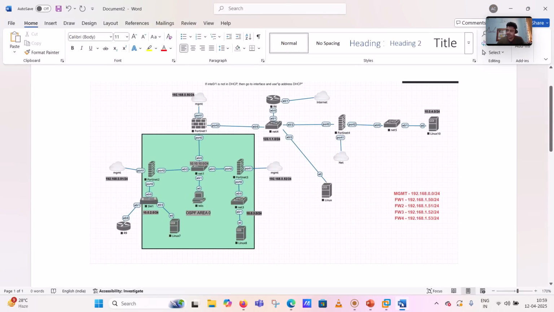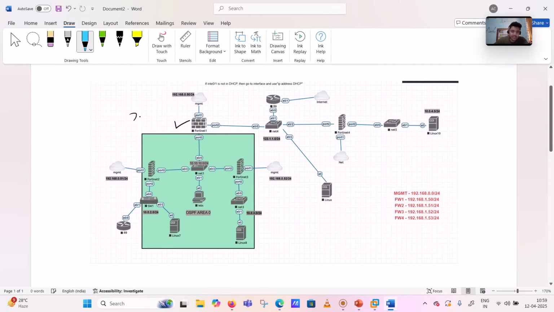If you remember, this is our firewall, which is 7.2.11, and this is the firewall 7.0.9, 2, 3, and 4. Like firewall 2, firewall 3, and firewall 4. These three are 7.0.9, and this one is 7.2.11. So we just need to provide the license to 7.2.11, not to the 7.0.9. They are license free. We can work on that without any license. But for the 7.2.11, why do we need to provide the license?